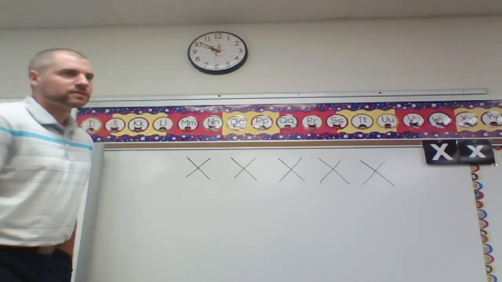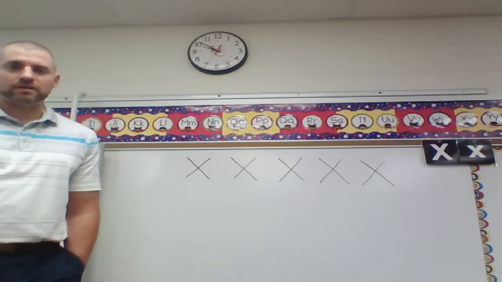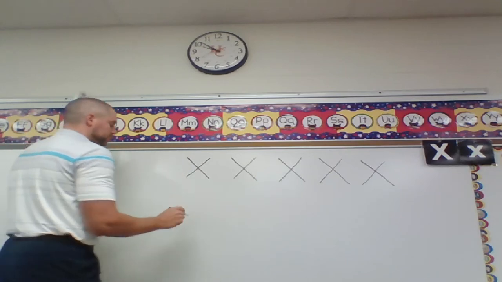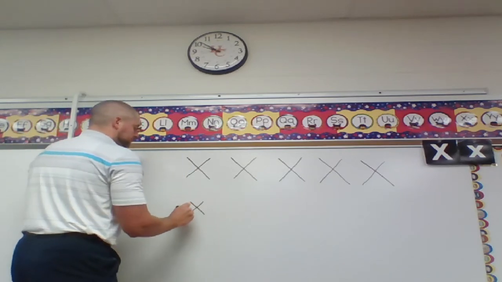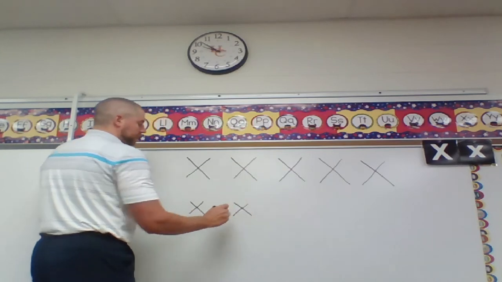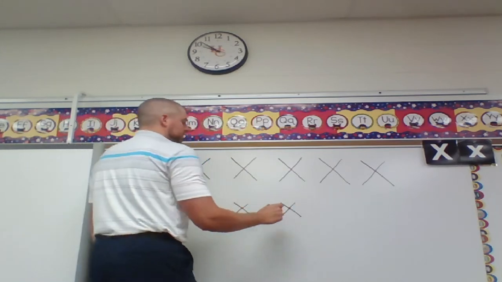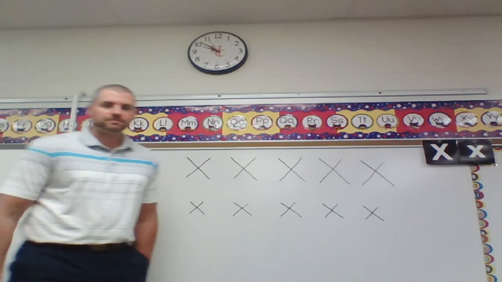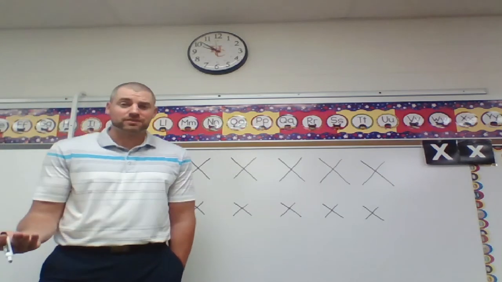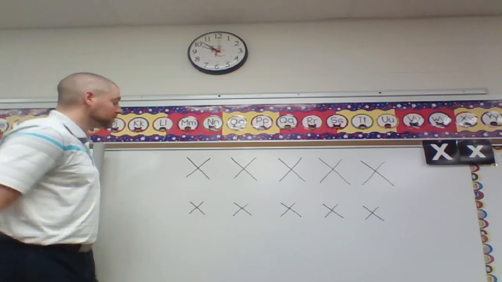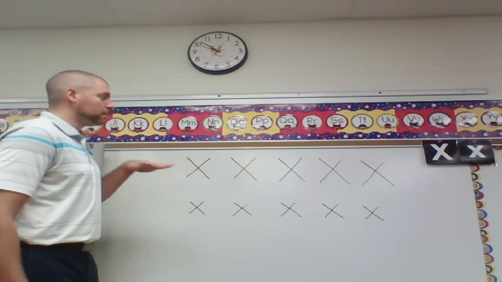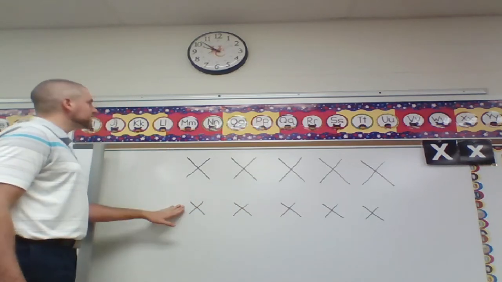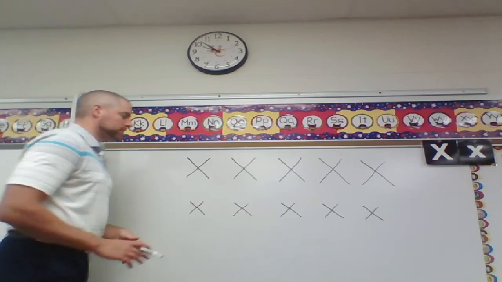Okay, now let's go down below, and I'm going to do some lowercase x's. I'm going to make the same shape, but instead of starting at the top, you should start in the middle and touch the bottom, and your x's for lowercase are just going to be a little bit shorter than your capital X's. Okay? Now, that's really all I have to show you. I think you're going to do a great job with X. It's not very hard to make. Please just make sure your capital X's are touching the top and bottom line, and your lowercase x's are touching the middle and the bottom line.